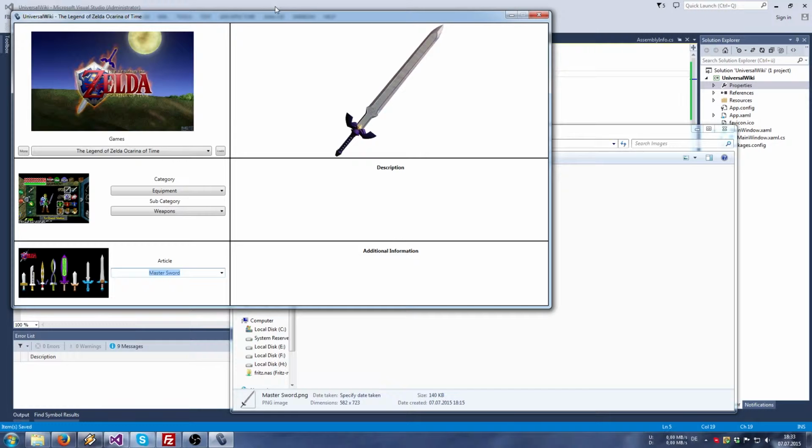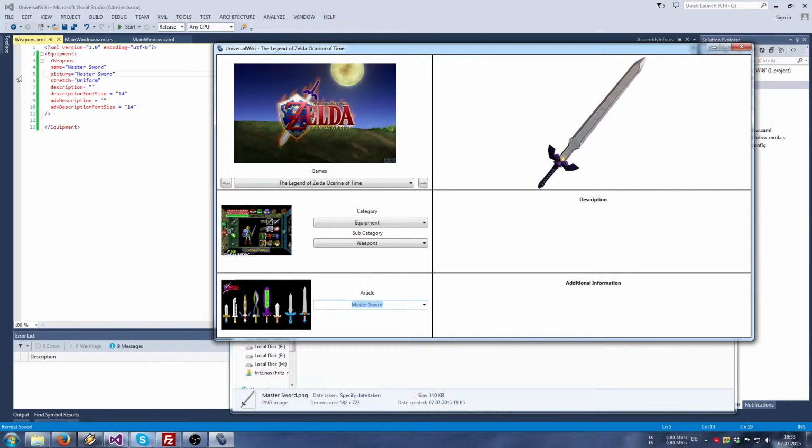We have it here, and we can set the name. We don't have to name the image the same way the article is named. So we can name this some completely different thing. And okay, we have the master sword, but the description and the additional information don't show anything.